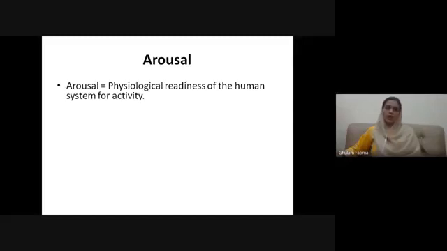Coming towards arousal, first of all, how are we going to check the arousal of the patient? What is meant by arousal? Arousal is simply how physiologically ready you are to respond, and how physiologically ready your systems are for activity. This is called arousal. It has five stages, and you have to label the patient according to these stages, and that will tell you whether the sensory examination of the patient is reliable or not.